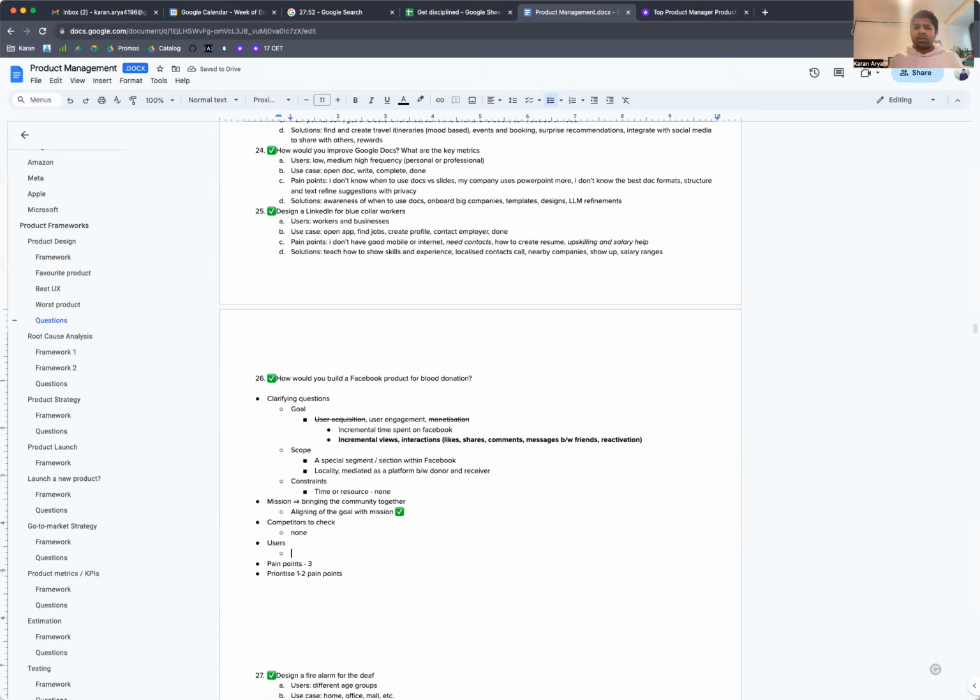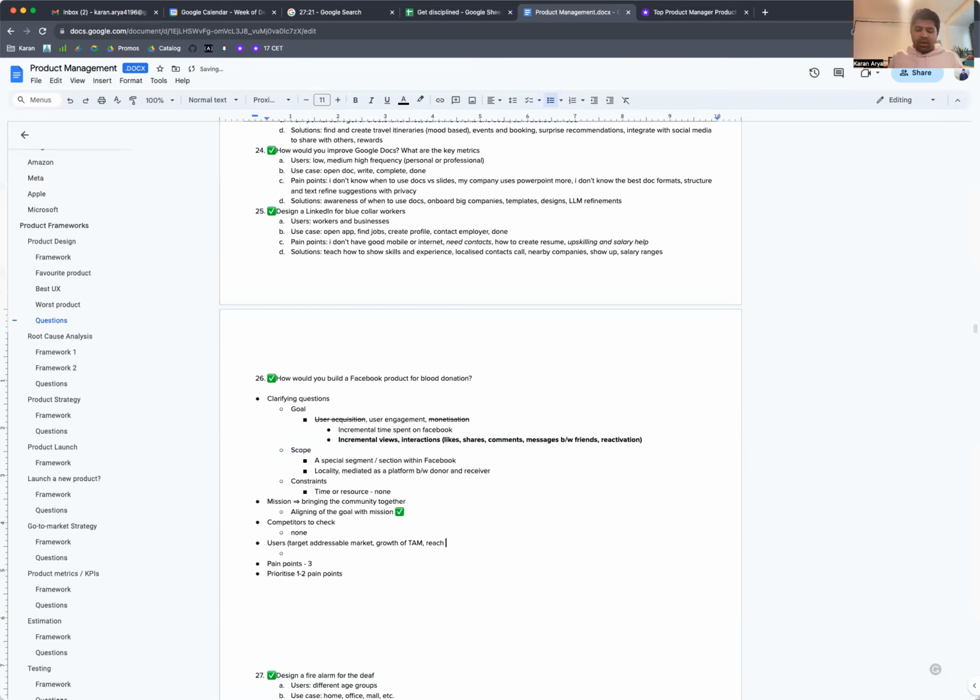And once we have the users, we can think about prioritizing the users. The prioritization of users can happen based on multiple parameters, such as target addressable market, which is, let's say, the market size. Then we can talk about the growth of the target addressable market. Is this donor user base, donor target addressable market probably going to increase or decrease?